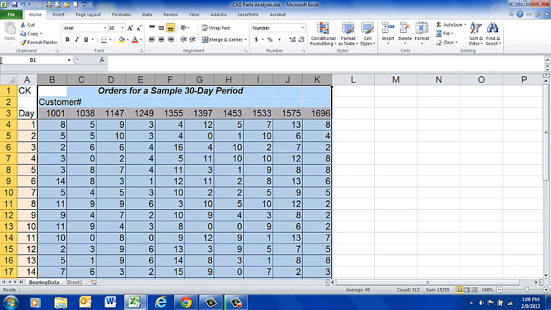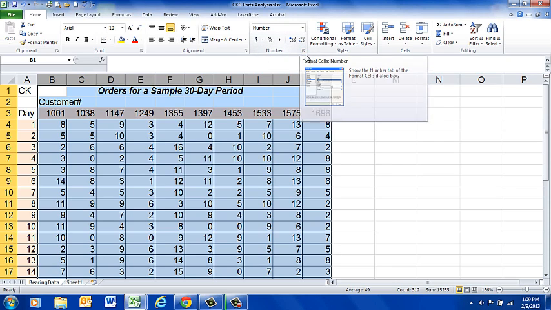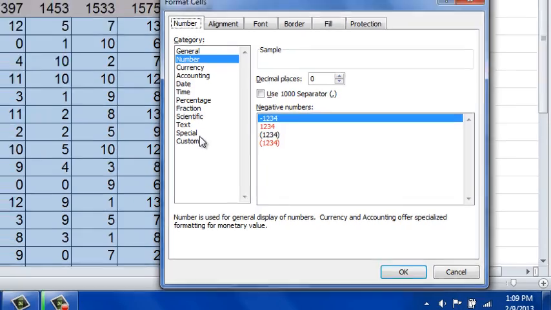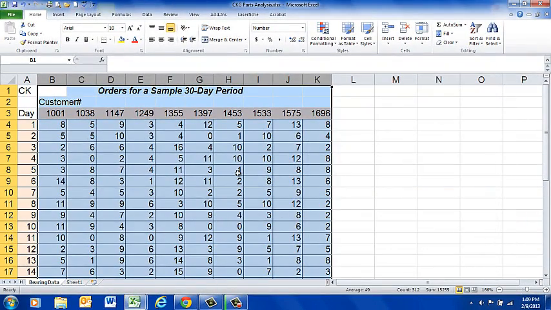Another way to do that, this is still highlighted because I haven't clicked outside of it. You can also format cells doing, let's see, I always do the right click. You can also format it using the number group, and the number group is right here. And this is called the launcher button. It's right here, this little one in the corner. You might be familiar with that from other programs. And when I click on that little arrow in the corner, it also brings up the number formatting, the tools for formatting a cell. But once again, I almost always use the right click and then hit Format. Alright, so that's step 2.